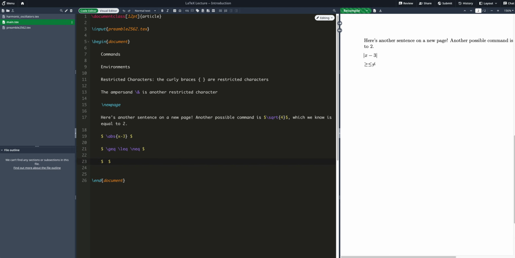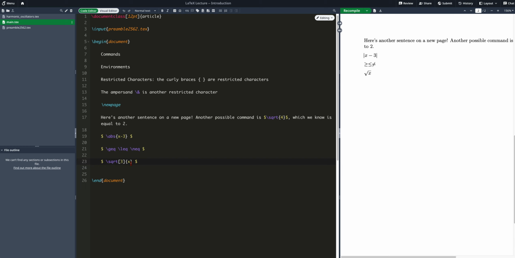This leads me to optional arguments. What if I have a command, and actually a great example of this is square root. What if we type square root of x? Let's see what it outputs in the PDF. Square root of x. Nice and simple. But what if I wanted to do the cube root of x? Now you might think that I could go type cube root instead of square root, but I don't want to do that. What we're actually going to do here is just type it and then we'll just analyze it.